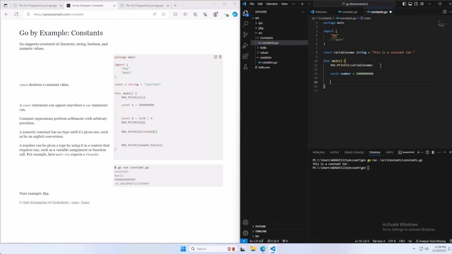And let's define our next constant. We're going to call this decimal, and we're going to use this floating point number 3e20. And we're going to divide that by number. So what's this 3e20 mean? This is just the numerical of 3 with 20 zeros behind it.